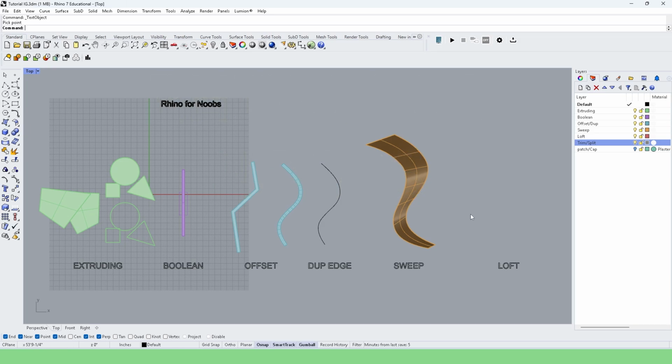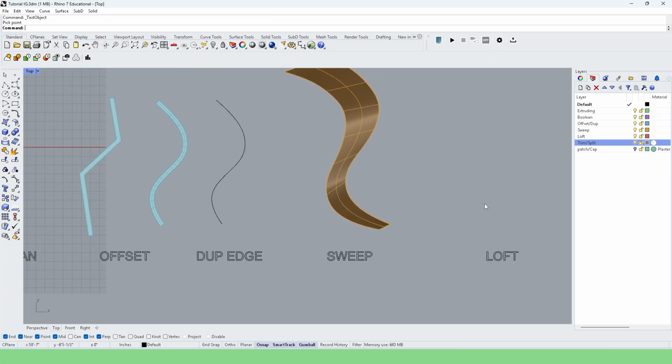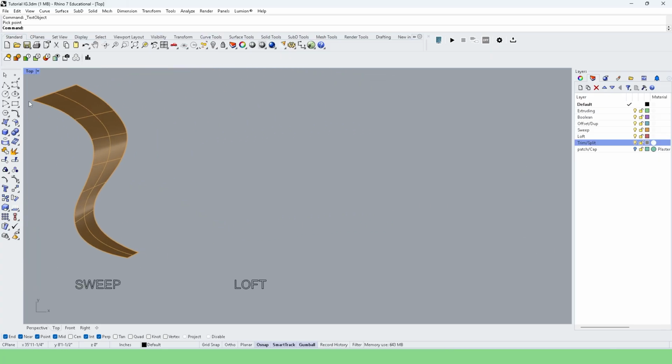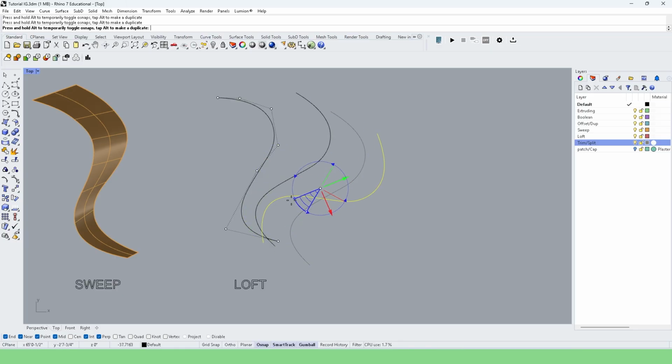Today we're going to be learning the Loft command, as you see over here. So let's say you have a couple of lines, hit enter, and we're just going to fix these up to make them look a little bit better. I'm a little picky. So let's say you have a couple of these lines, and you just want to copy these over and really make a crazy shape here.